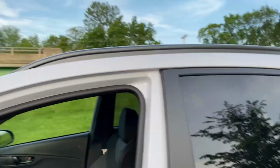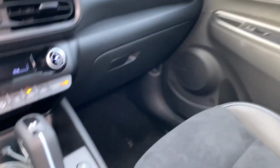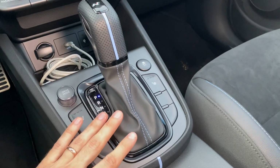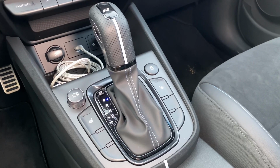The front driver's seat, I love it because it's super comfortable, and it has full power and even has lumbar support. So in terms of daily driving, it makes it even more comfortable. But what I wanted to mention were two things that I do want to probably exchange in the future. Number one would be the boot for the gear shifter. This one's leather. It's got the blue stitching, looks really nice, don't get me wrong, but they did come out with one that's Alcantara, and I just think that'd feel a lot more premium, so I definitely want to consider doing that.